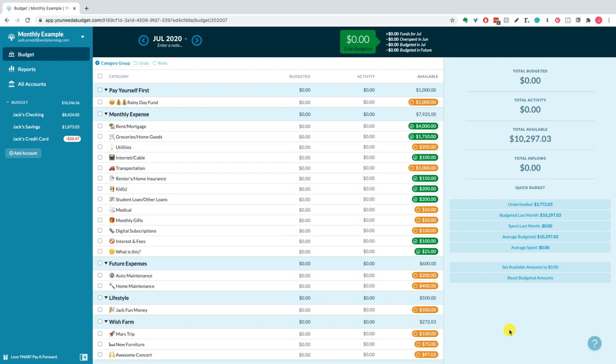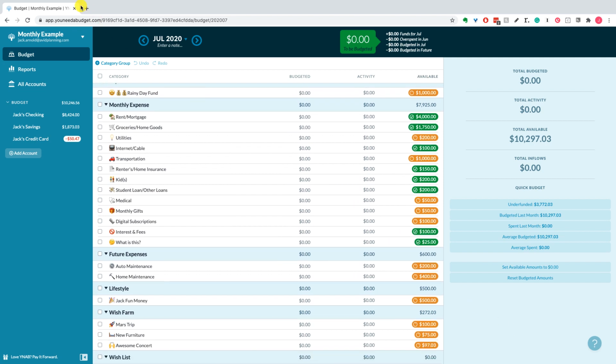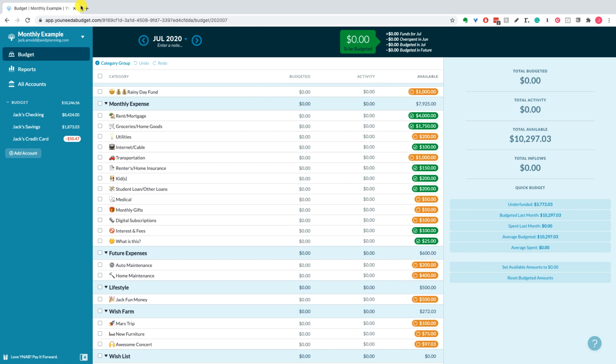Otherwise, I haven't had a lot of technical issues with it. It's a pretty basic platform, so there's not a lot of moving pieces that tend to break. I've really had no issues whatsoever with the actual functionality of the app. Every once in a while, things will go down. There's actually a status page, which I'll put in the more resources in the next video, that you can go to.